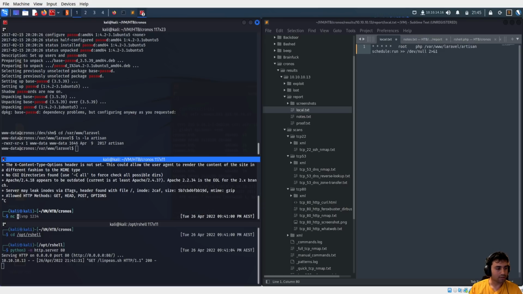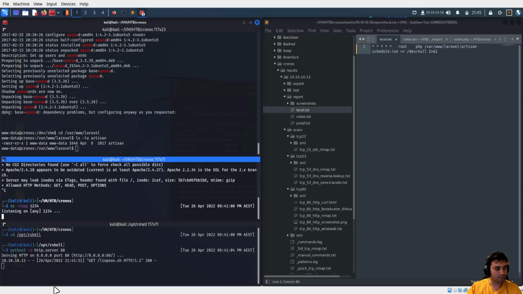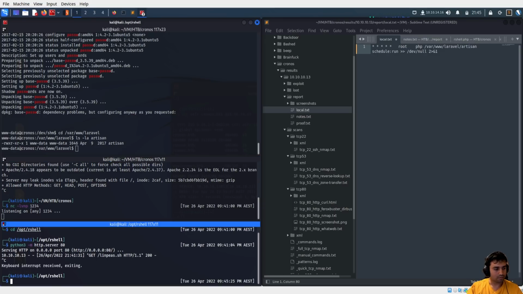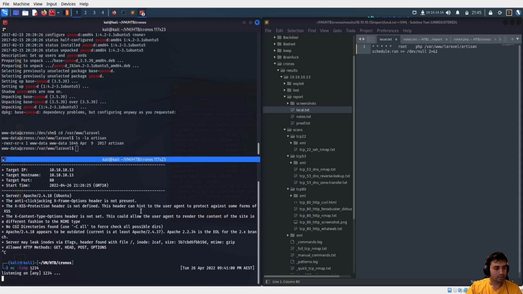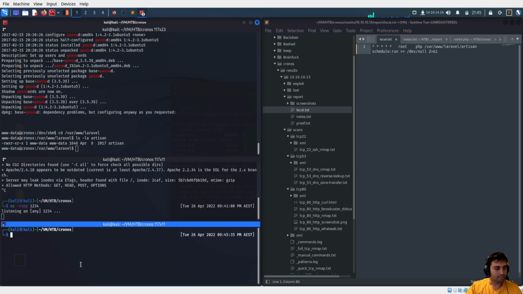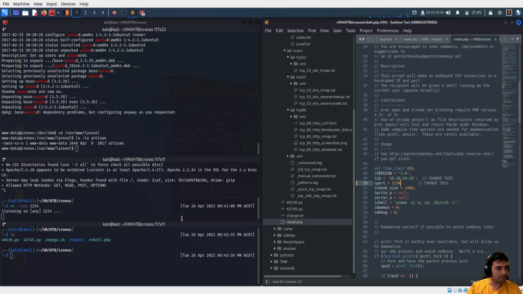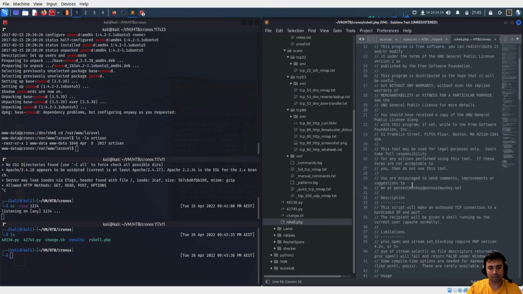Let's run 1234. Control C. No, I don't need that one. I do have a reverse shell over here as well. Yep, it's all done.